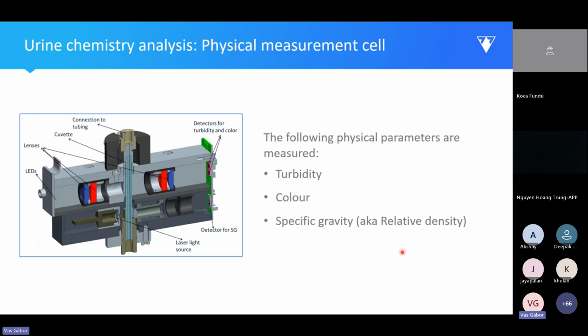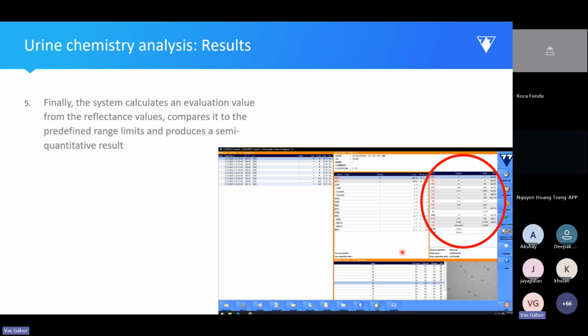So here's the physical measurement cell again. And so finally, the system is going to calculate and evaluate from the reflectance values and compare it to the defined range limits and produces semi-quantitative results as standard in urine chemistry.